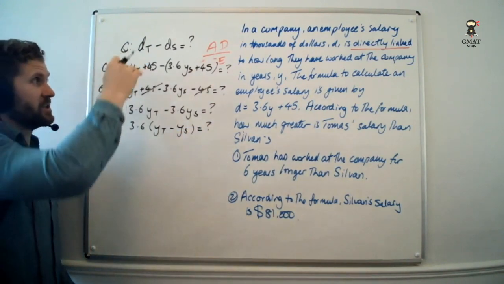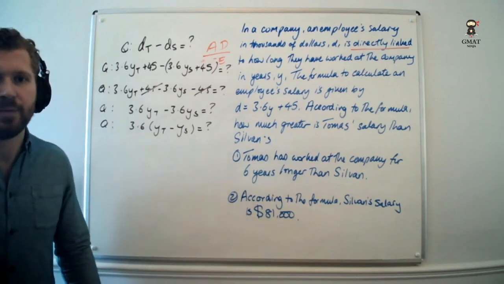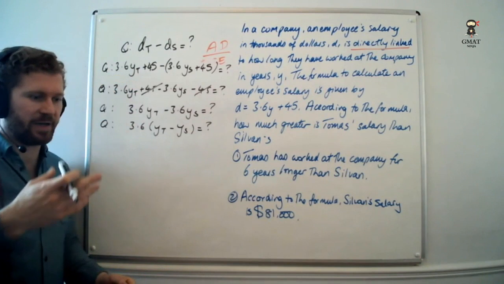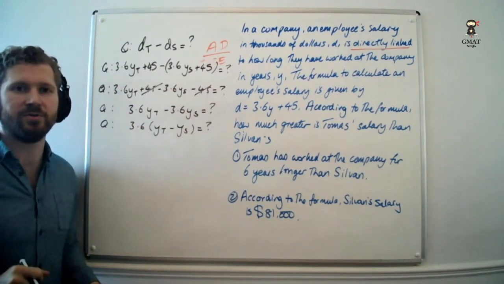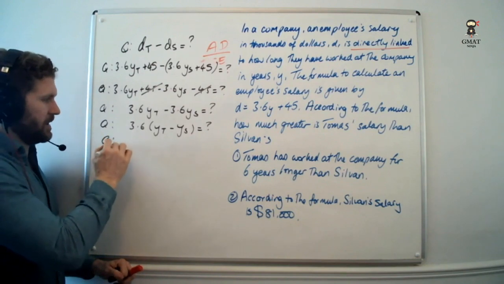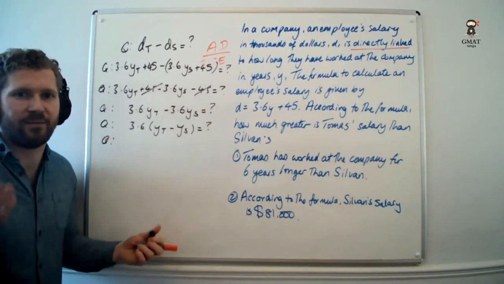Now, so far, each line has been equal to the one above, which makes sense. But this is a data sufficiency question. And what I'm really asking as I'm going line by line is, what would I need to know in order to answer the question? So I can take this one more step and say, I don't really need to know this 3.6.